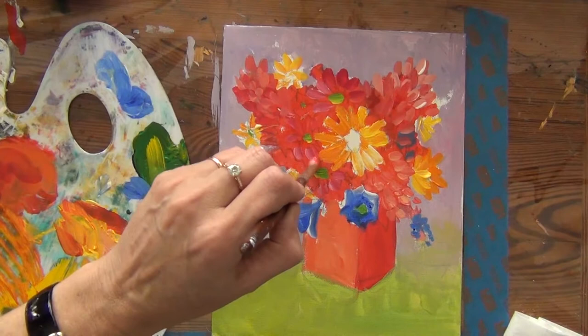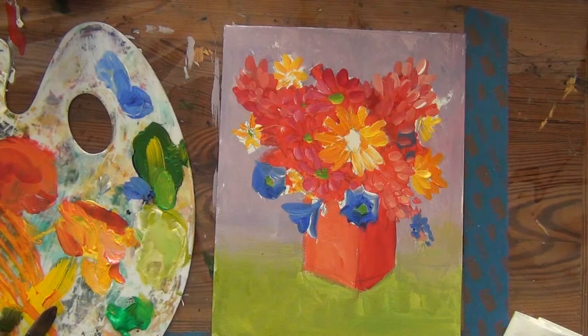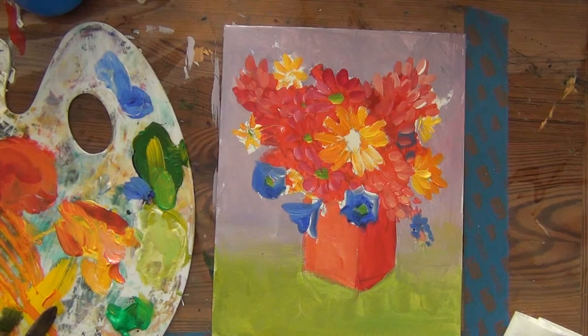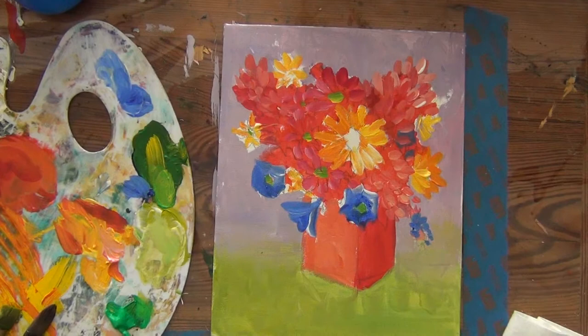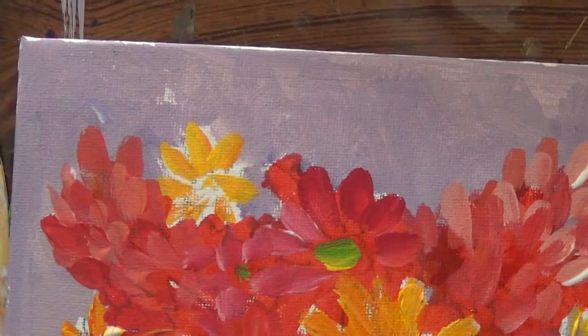From far away, maybe you can see a lot of red and you cannot see the flowers, but if you see your drawing, you're gonna be able to see those flowers. And eventually when I'm adding the green as a filler and to unify, that's going to be useful. So again, remember that I told you, save that purple. It's very important, that purple, because it's going to help me to now go a little bit closer and create with a negative space, whatever is surrounding my elements, a little bit more interesting shapes.